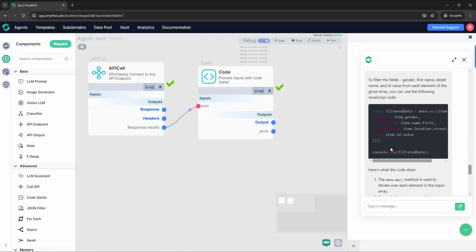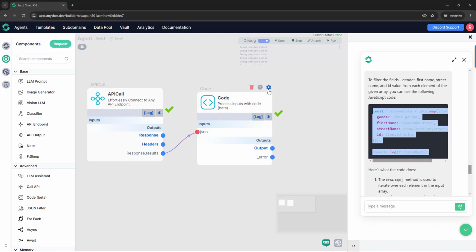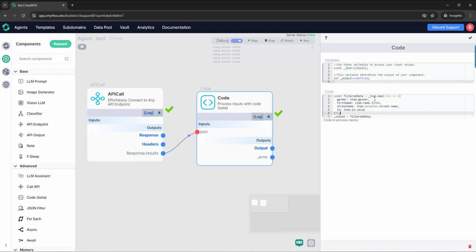We use that suggested code. We just made some small changes about the variables that we are using in our code component, and with only those changes, we were ready to use this code that was entirely suggested by an AI.